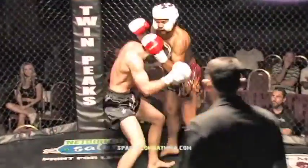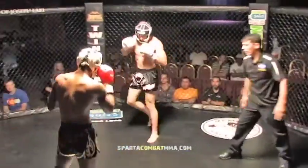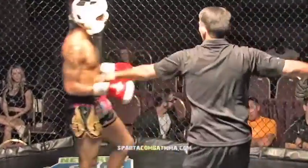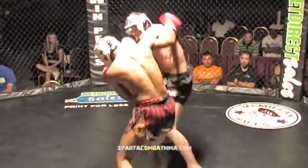Oh, and a beautiful head kick. Such a classic move. Look low, kick high. That's honestly day one kickboxing training right there, and shows that if you stick to the basics, it's going to pay off for you. Nicely done by Mr. Wright. Spoken like a wrestling coach, by the way.